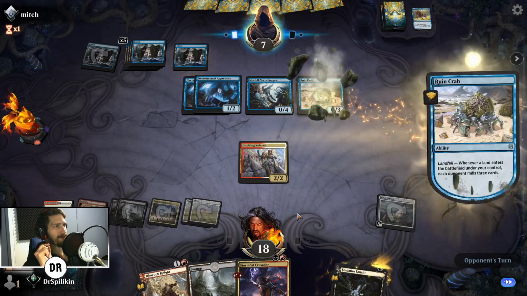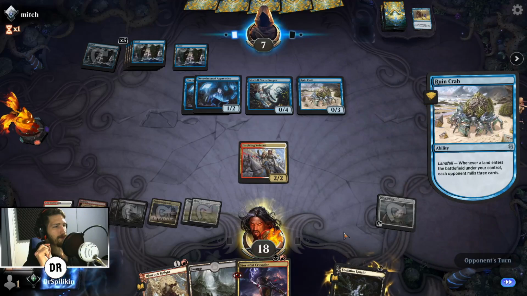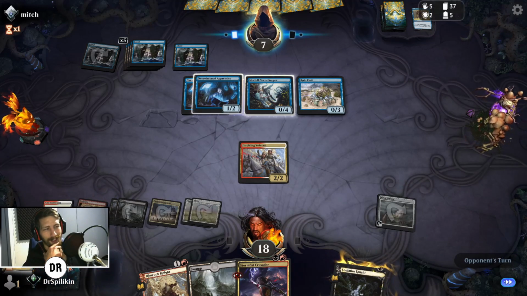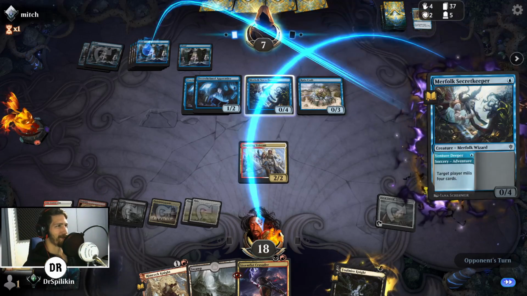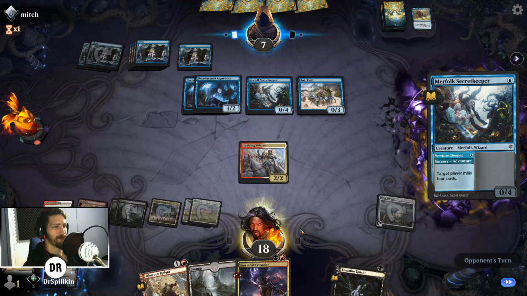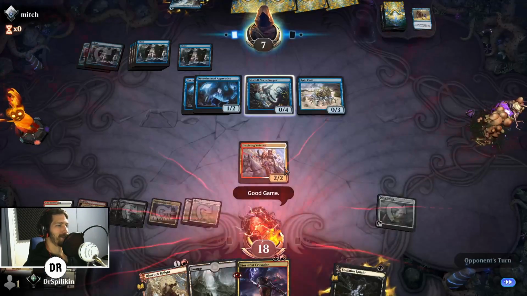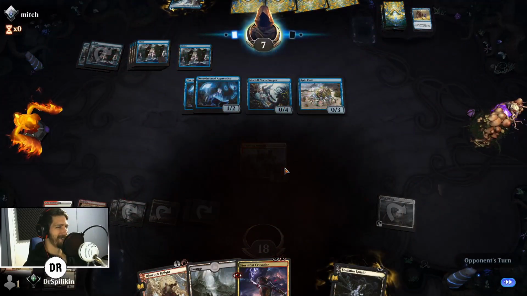Let's see it. 2, 3. Oh my god, where is this Embercleave? Is there not another one? I was fairly sure there was 2. Alright, let's see here. What? There it is. There it is. Alright, GG. You got me. I can't do it without that one.